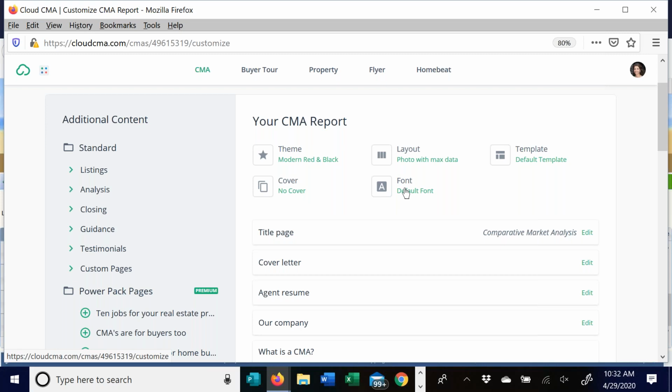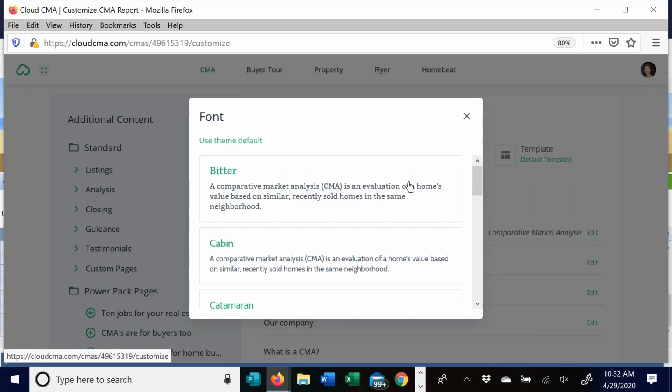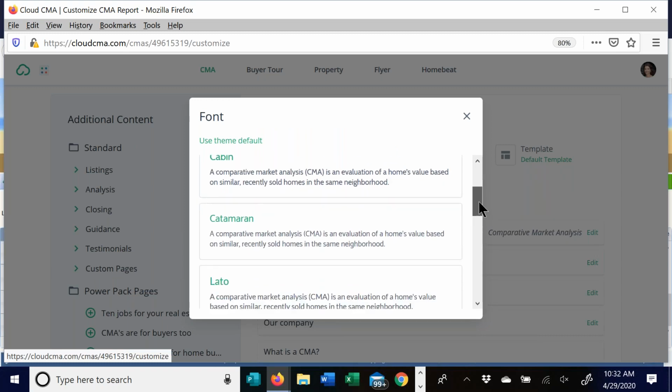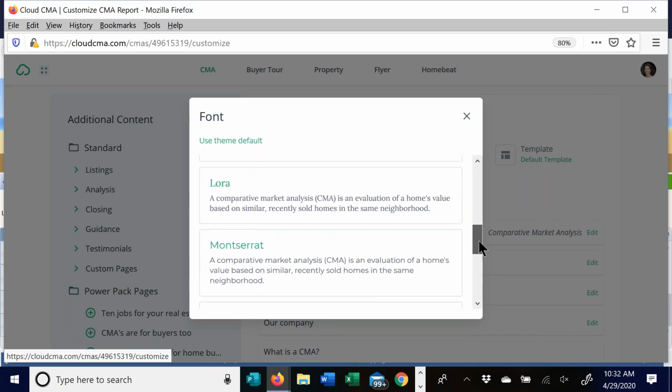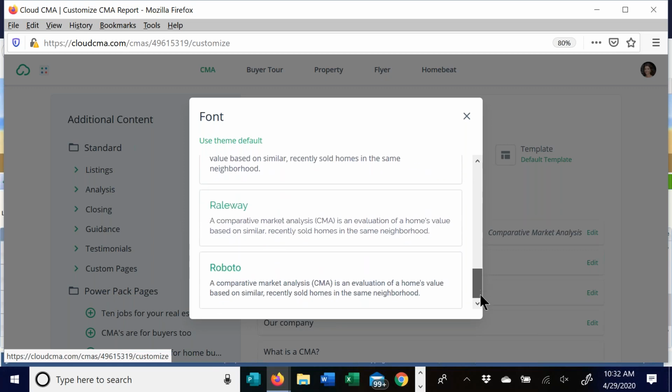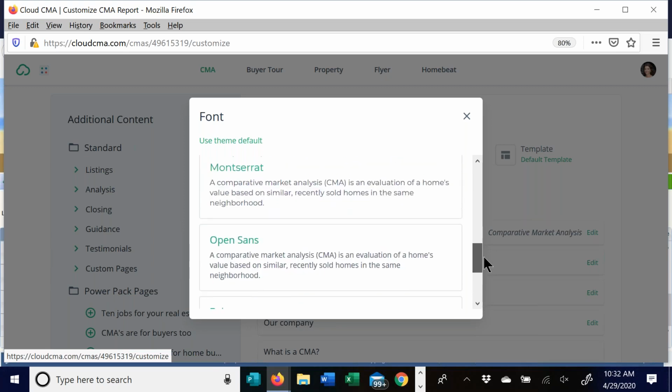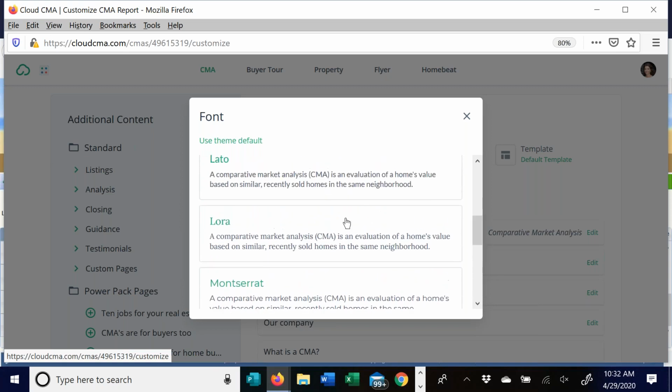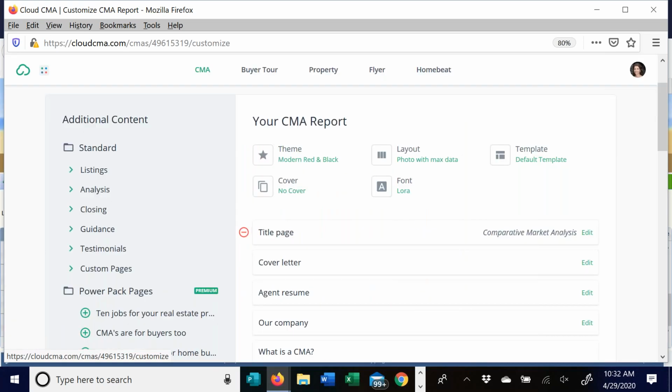To the right of that is fonts. You can select any of these fonts. Any font that you select, it will change everything in your report the same. So it will be the same font used across. So just find something that's easy to read. You know, depending on the client, you might want something more bold, or, you know, any of these are actually really good fonts to use.